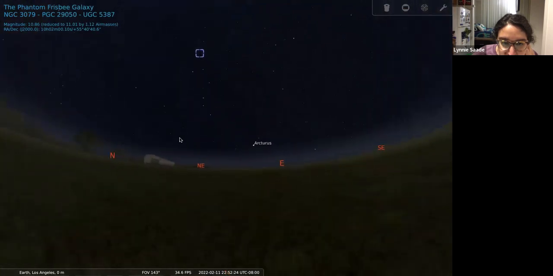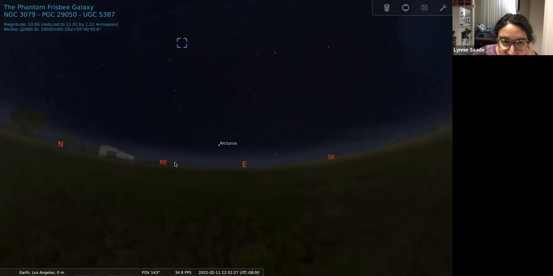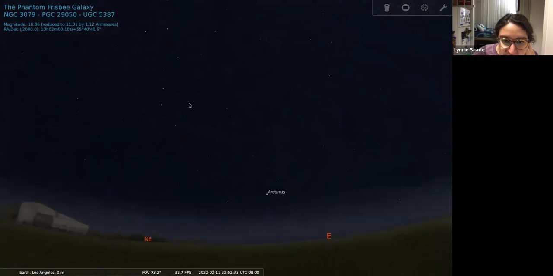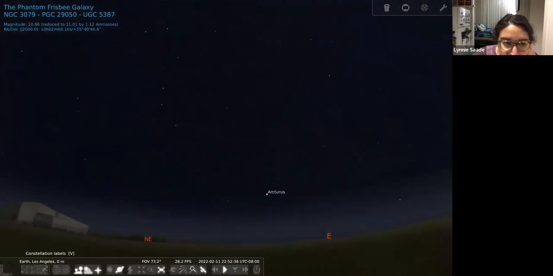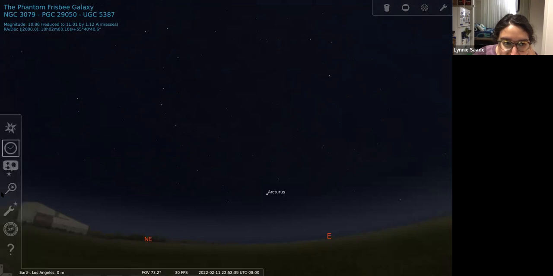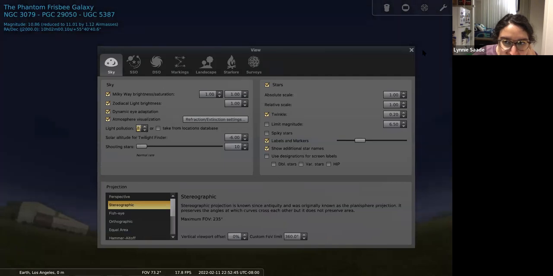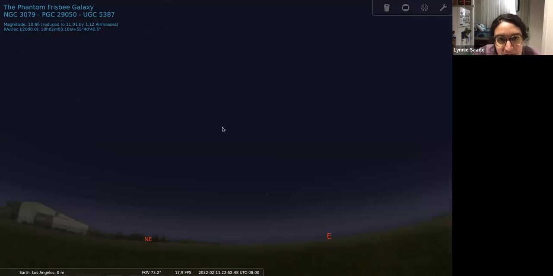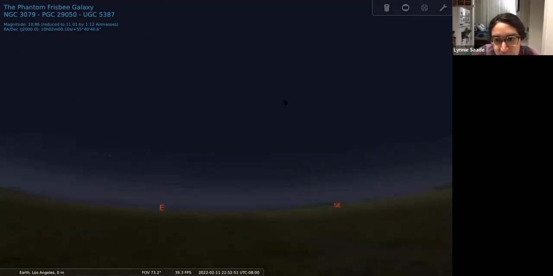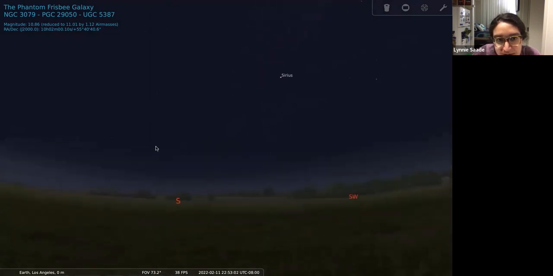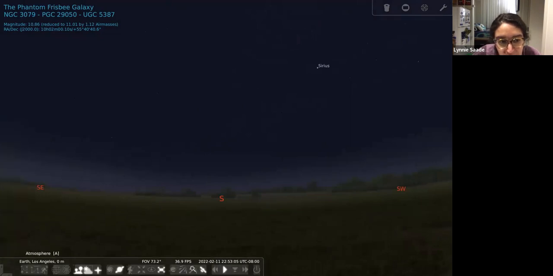And of course, this is what the night sky would look like tonight if there wasn't a lot of light pollution in LA, but of course there actually is. So we can turn up the light pollution level and see what it would look like actually, if you are out in LA tonight. And as you can see, most of the stars are no longer visible.